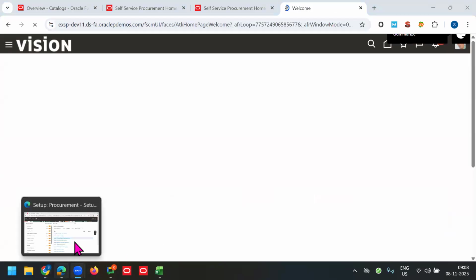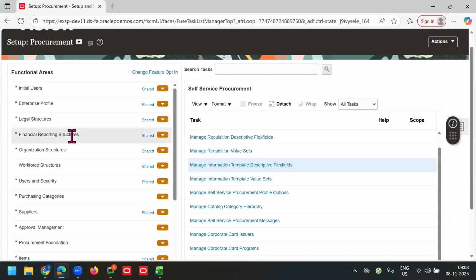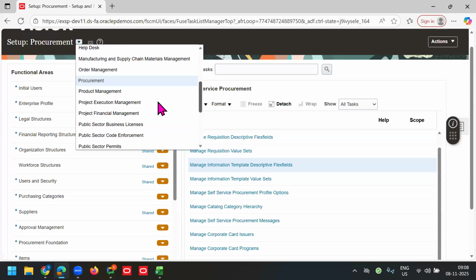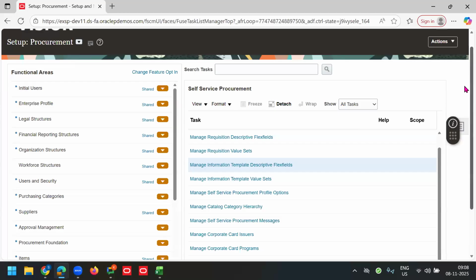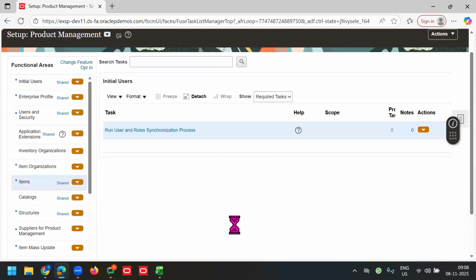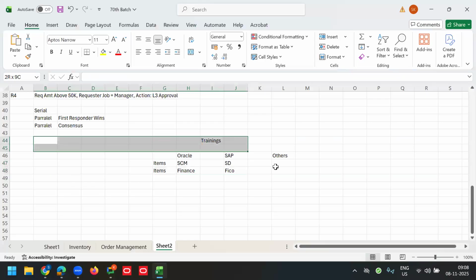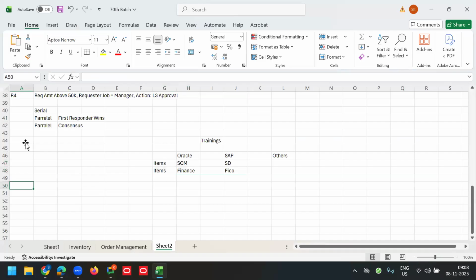We create categories from the product management functional area, right? I'm navigating to the product management. Maybe if you want, I can put this into steps as well. Catalog, requisition.